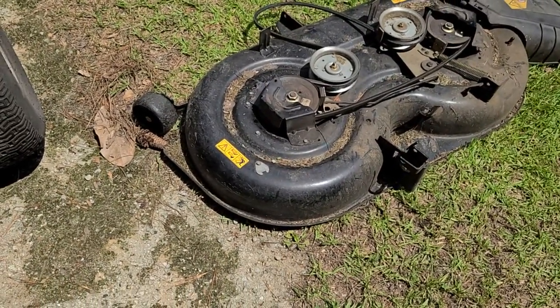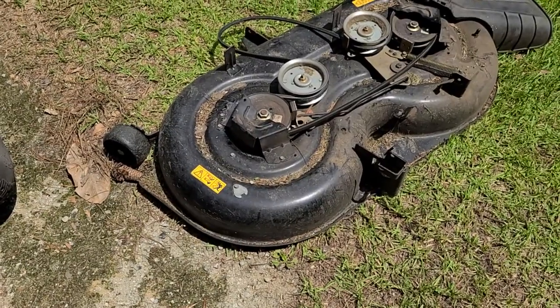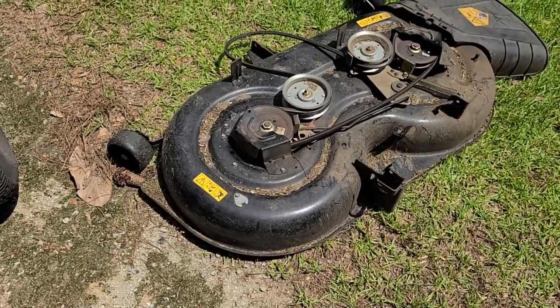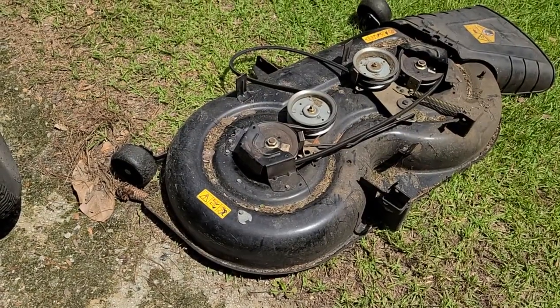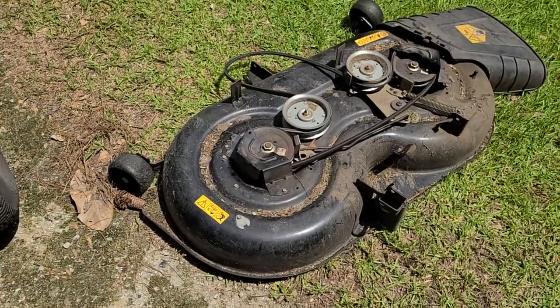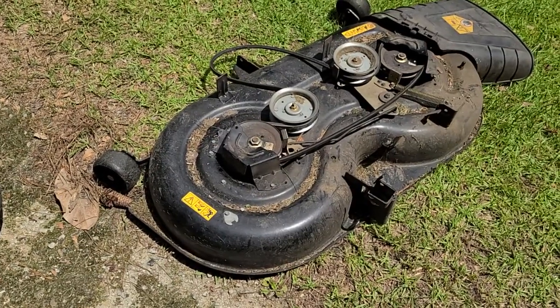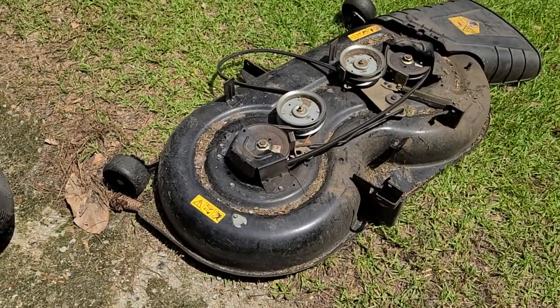There are a lot of videos on how to put this thing back on and take it off, so I didn't bother filming that — it's just a bunch of grunting and groaning and stretching. We don't need to see NCP yoga. I'll be back in a minute — it's over there in the shade.